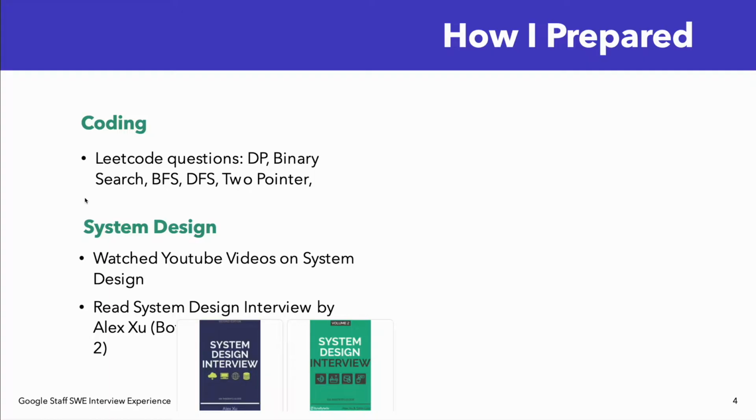He has two books called System Design Interview, Volume 1 and Volume 2. And both of these books, I think he breaks down about 10 questions in each book by chapter. If you read these, I think this is all you need to know. If you understand these questions well and know how to design these systems and the trade-offs, every interview question you'll get will pretty much fall under one of those types of questions, right? There are some common patterns, which, again, I'll also go more into when I go through the rundown of my design interviews. So yeah, I think read these books. These are amazing books, and also supplement that with YouTube videos.